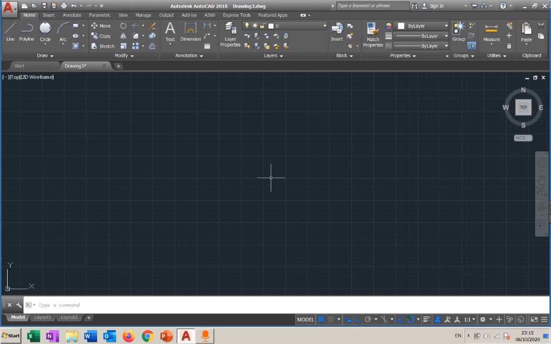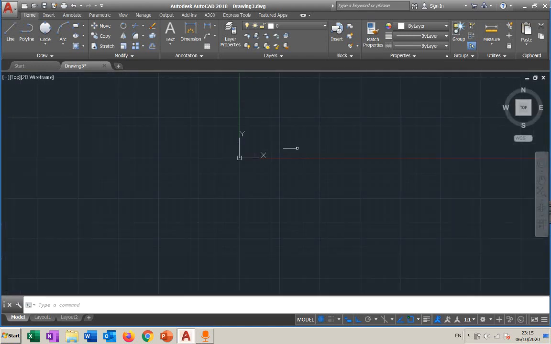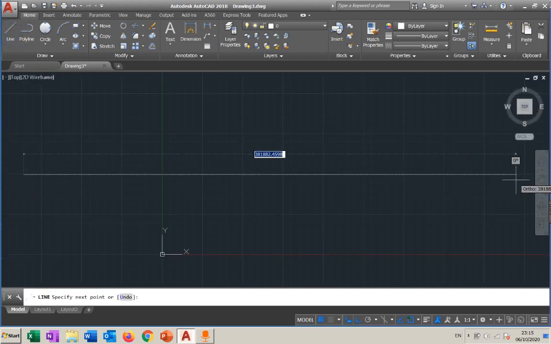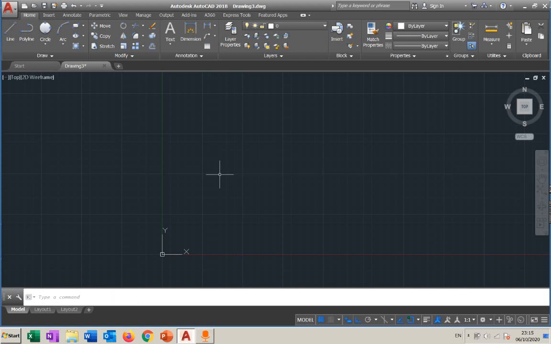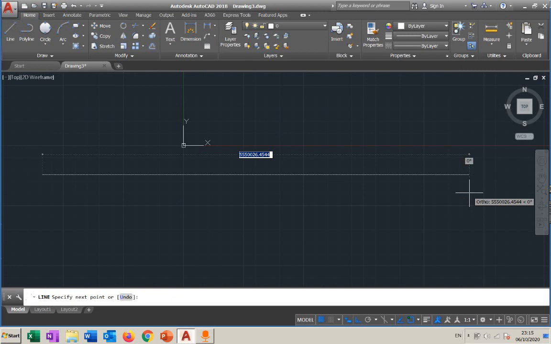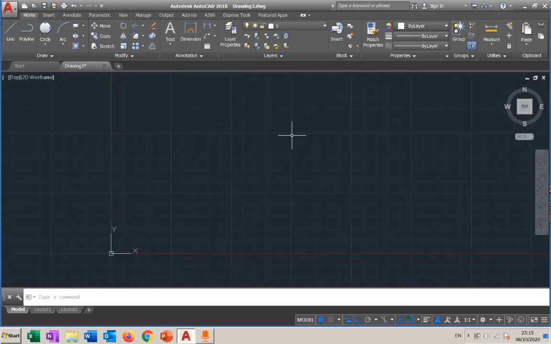But in AutoCAD, we don't use scaling in drawing. We're not going to use scale in drawing. Remember this one, please. We don't use scale in drawing. Why? Because I told you that the screen is very big. Now I can draw, for example, let's go for million. If, for example, this is a million, this is 5 million. Yes, 5 million can be kilometers. So 5 million kilometers is more than enough for me to draw anything that I want. It can be very small as well. So realize that the screen is too big to draw anything that you want.